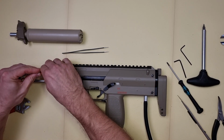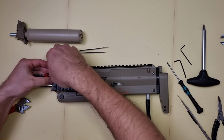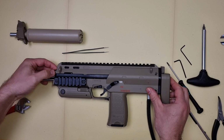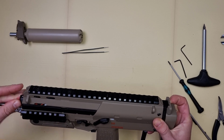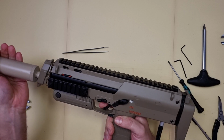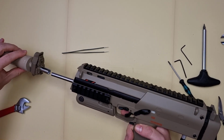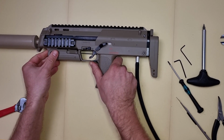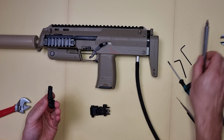Reconnect the power supply, arrange the cables, and slide it in to the replica. Replace the front cap with the muzzle device. Mount the new lightweight iron sights.